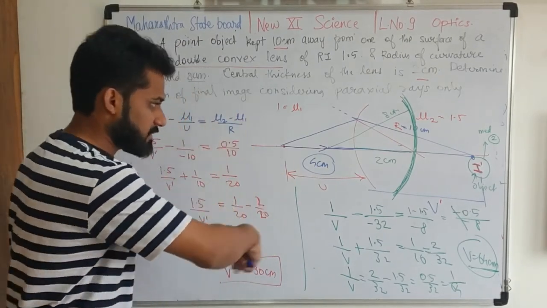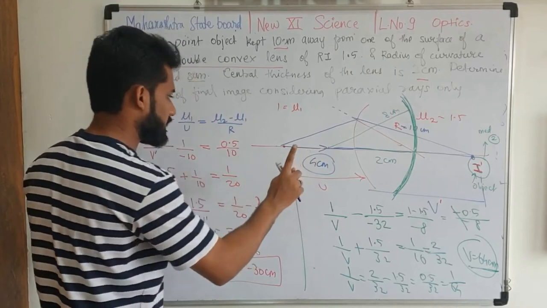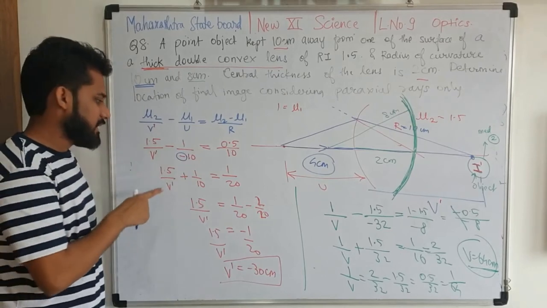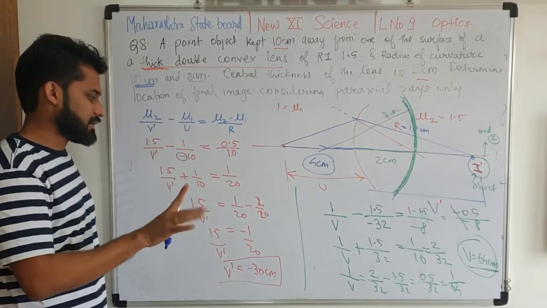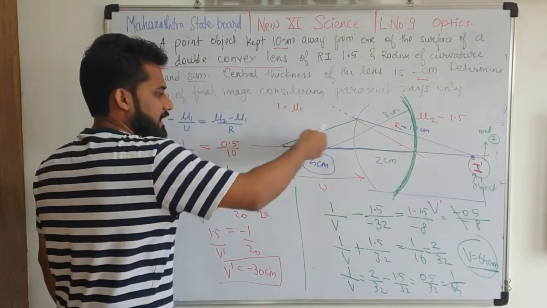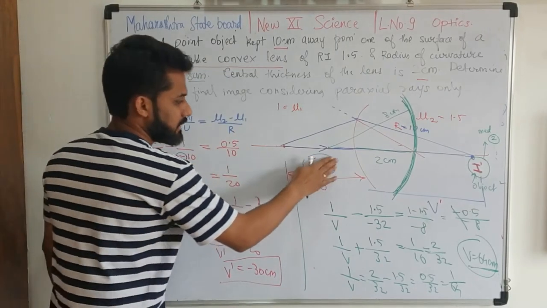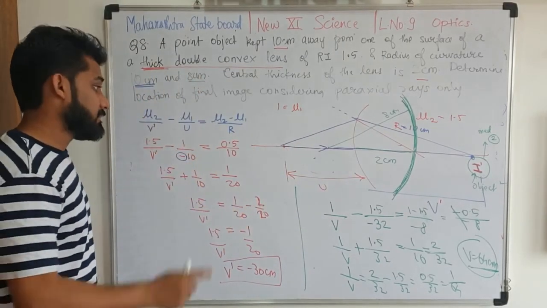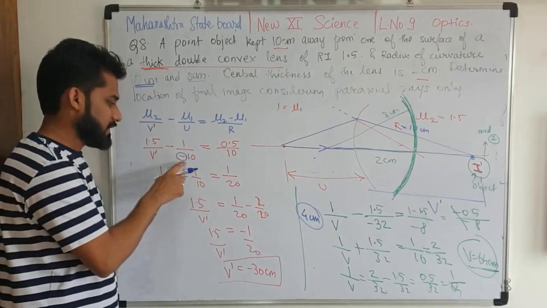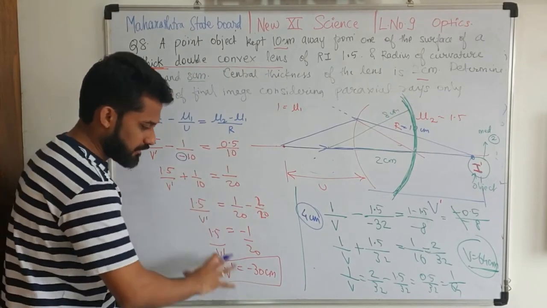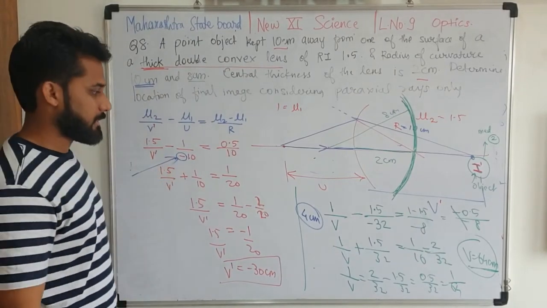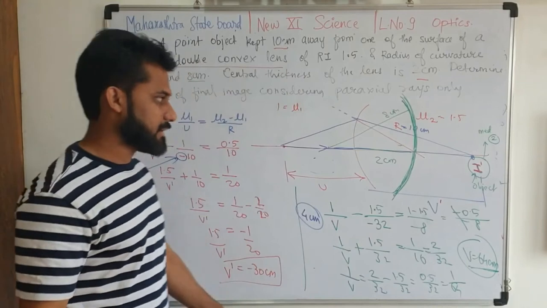And if you follow the same steps, where will the textbook answer come from? If the textbook answer is 4 centimeters, they got it by not considering this minus sign. If you consider plus sign over here, which is not the correct way actually, it should be minus, because u is the object distance, which is negative, right? It should be minus 10. Okay, object distance should be minus 10. But if you want the textbook answer of 4 centimeters, you need to put plus sign over here. So there it will add, and after adding, if you solve it properly, you will get 4, which is wrong. Because they have made the mistake in this particular step. But the actual answer should be 64 centimeters.